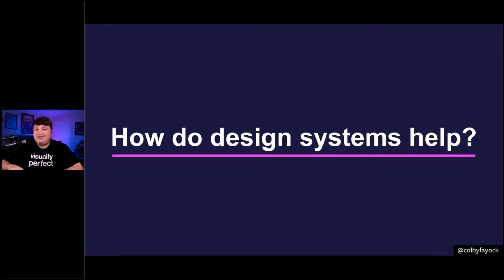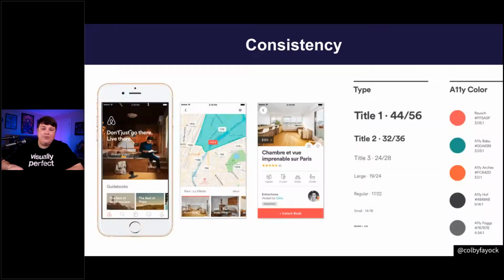So components, images, styles, why is any of this stuff even important? Well, the first thing is consistency. The hope and goal is that wherever you use Airbnb, you're going to get the same look and feel. You're going to get the same Airbnb colors, the same Airbnb font, and the same styles of images. You know what to expect whenever you're using one of their apps or their websites, and it's connected to their brand.